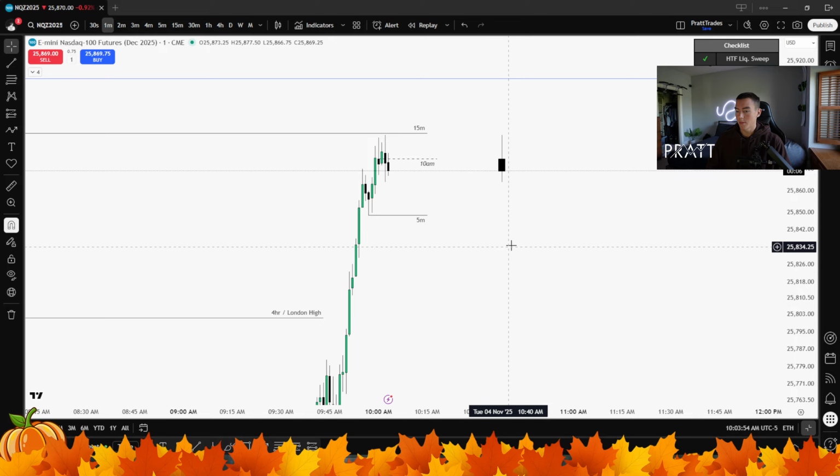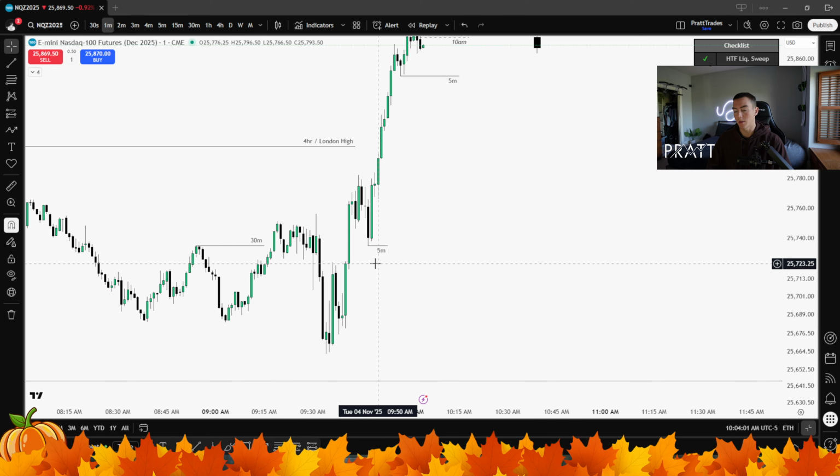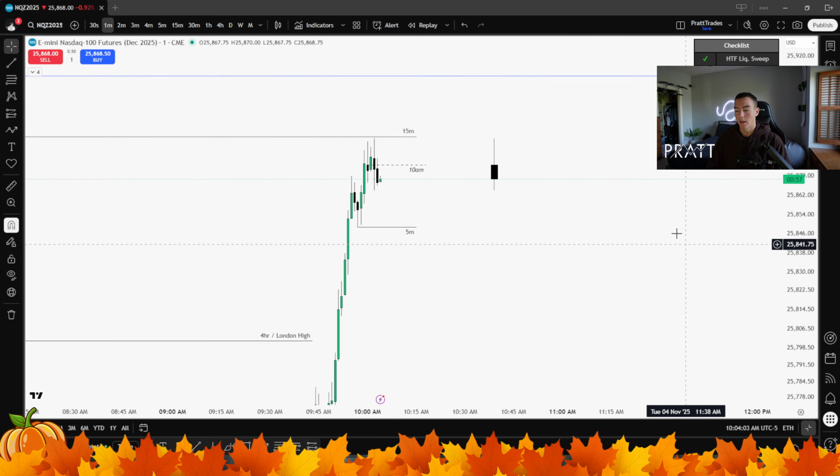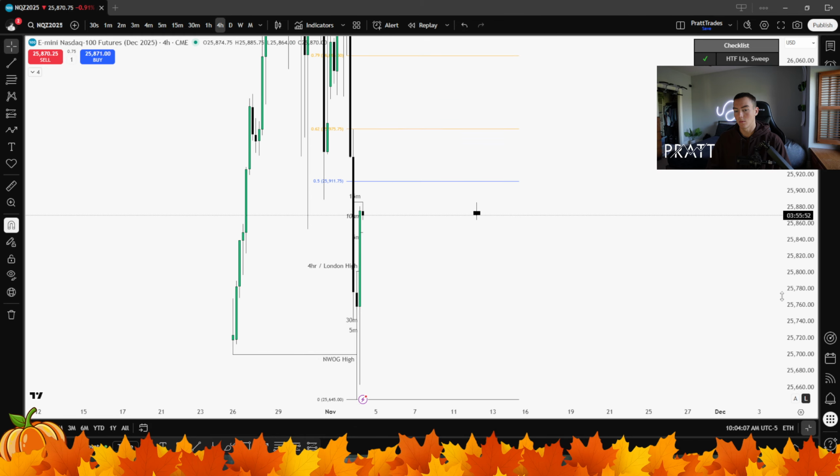All right, so now that 10 a.m. is opened, you can see that we've literally just had this run all morning with basically no retracements. Well, we had this retracement, but it wasn't a valid trade. I'm now going to be looking for longs because it's very obvious that we are bullish now.